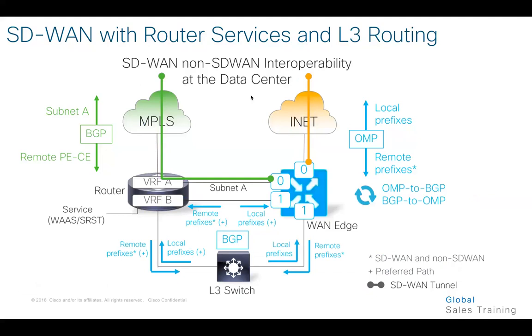And if router B goes down or this link goes down, everything will come directly to the SD-WAN device. If router B itself is out, I mean the VRF B router itself is out, everything will go via the internet, right? So it's always going to be a backup path when the WAS or SRST router goes down. Do we have any questions on this?